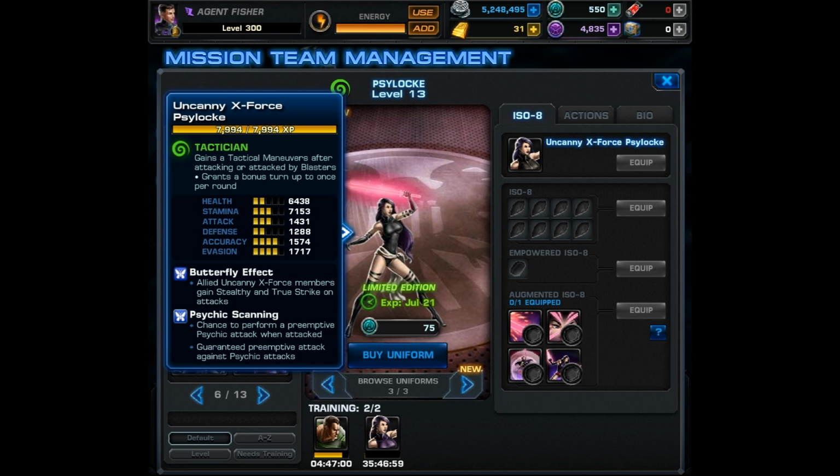Also, we already know how valuable it is to have Psylocke as a teammate. I will get more into detail in a review, but the fact that she's a tactician is pretty special as well. But she only has one E-ISO slot, so you're probably going to use her new E-ISO, the one that grants mental coordination at the start of combat, over any of the tactician E-ISO.